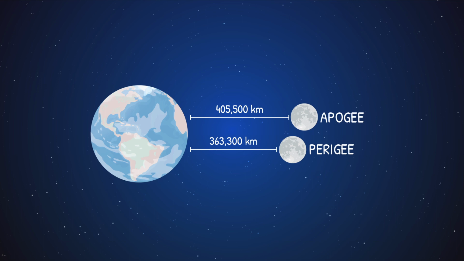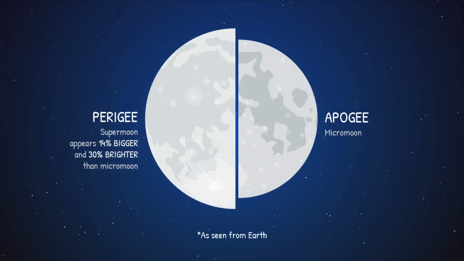When we talk about perigee or the moon closest to the Earth, sometimes you'll see the phrase pop up, the supermoon. And then when it's farther away from us, apogee, you might get the term micromoon associated with it. Here's a good illustration of both moons, of the close and far moon. You know the big one as supermoon, the perigee, and the far one as micromoon, but the only thing about those names is they can be a little bit misleading. You might get the idea with a supermoon that the moon is humongous and it takes up a giant portion of the sky, and with the micromoon that it's way smaller, significantly smaller.